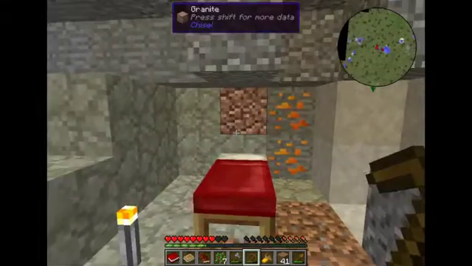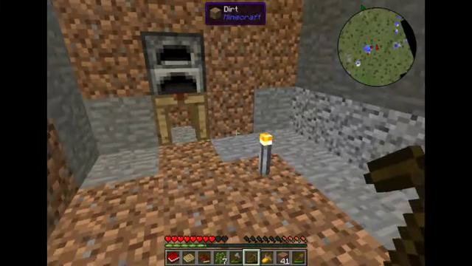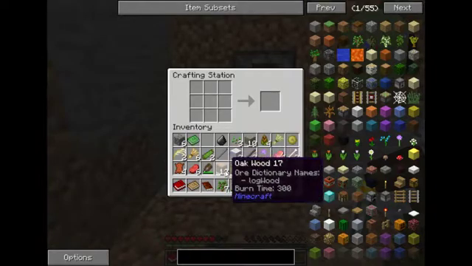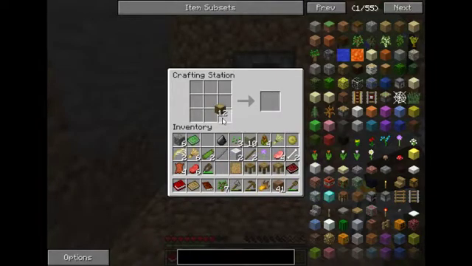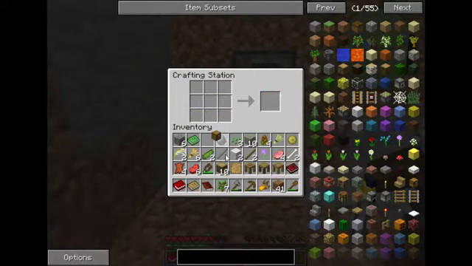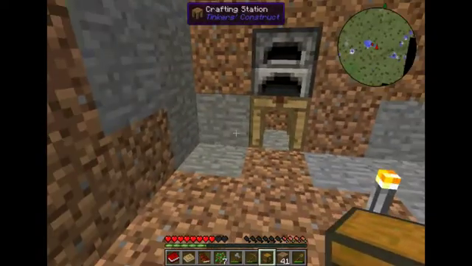Alright, so we've done that. Now I'm going to quickly, sorry, excuse me, gonna quickly make a chest, because as you can see, inventory is quite crowded. Now I do believe that this mod pack has the Iron Chest mod in it, which will allow us to make better chests.